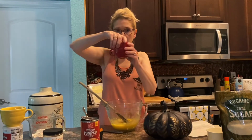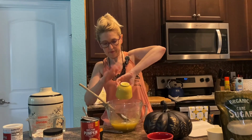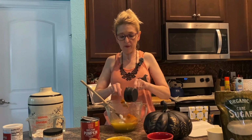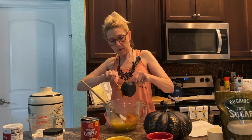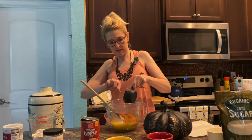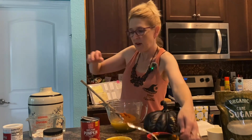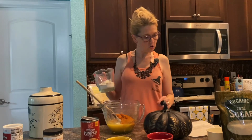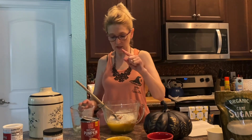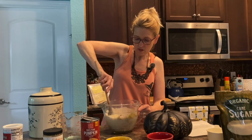Now we're going to have 2 teaspoons of cinnamon, 1 teaspoon of baking powder, 2/3 of a cup of canned pumpkin, or if you'd like to use fresh pumpkin, you have that from your pumpkin sitting around that you wanted to bake up, you can use that. And then 3/4 of a cup of flour. So it's 2/3 of a cup of pumpkin, 3/4 of a cup of flour for those last 2 ingredients. Stir that all together.